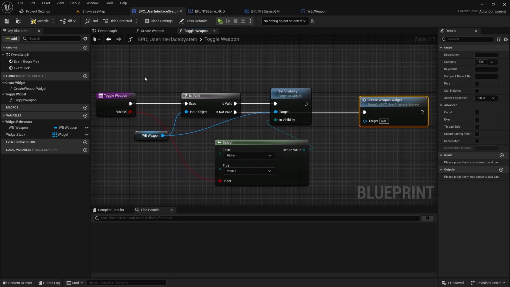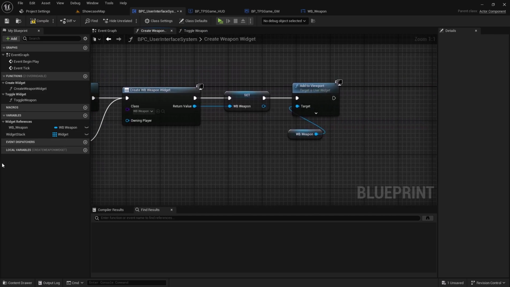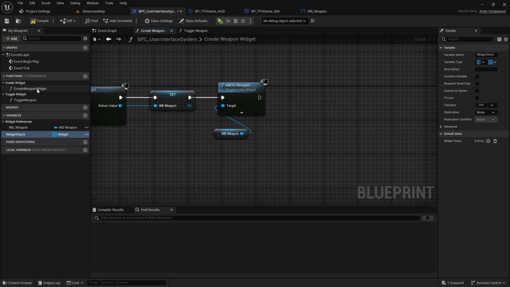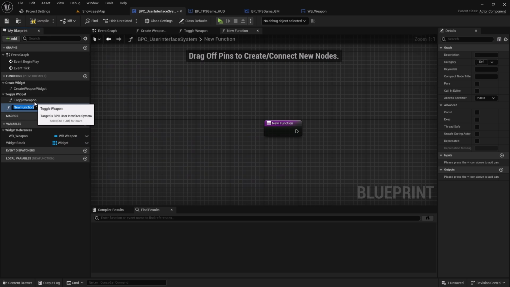And for the create widget, actually we haven't used this widget stack instance array yet, so let's add it here. Since we are going to add multiple elements for this widget, I think it's better to have a utility function dedicated for that specific adding part.